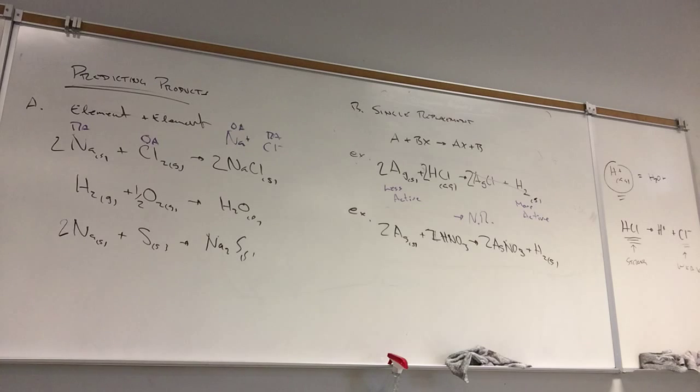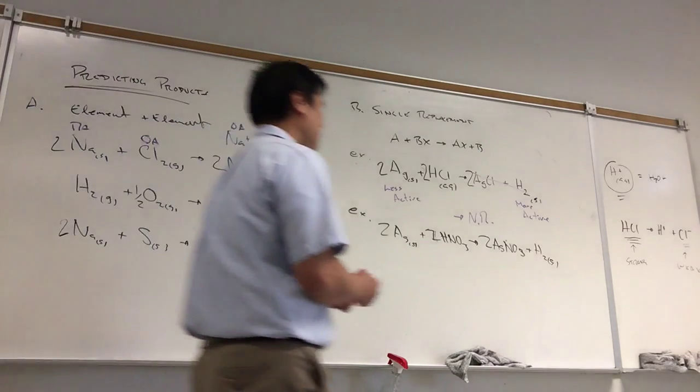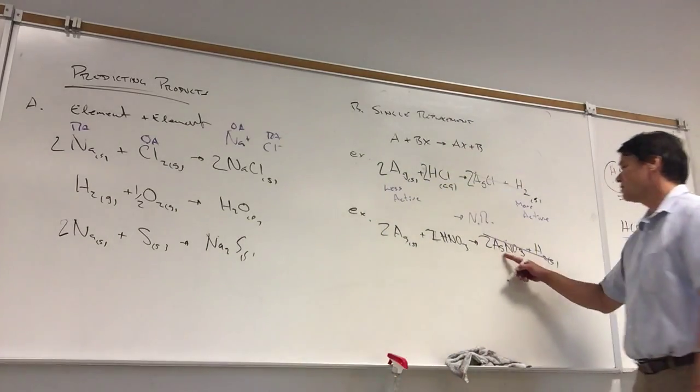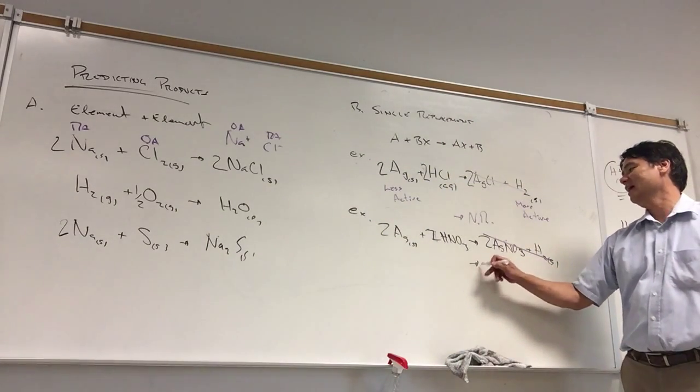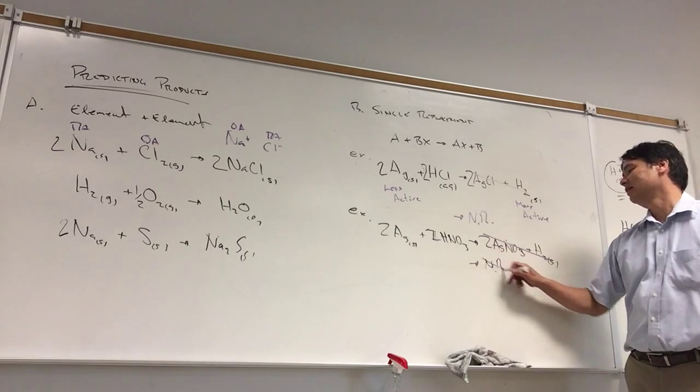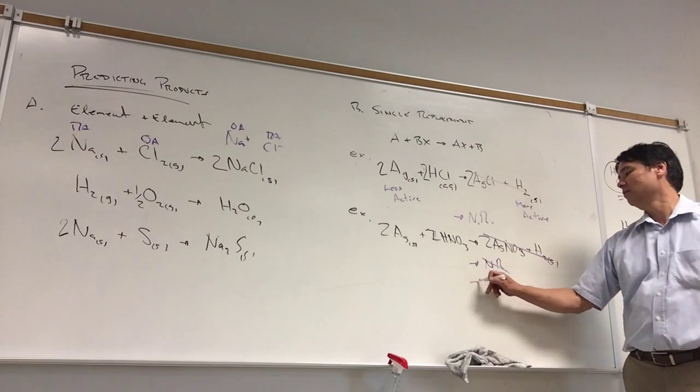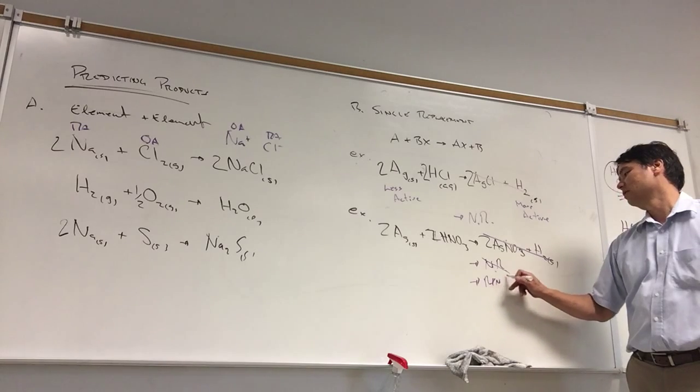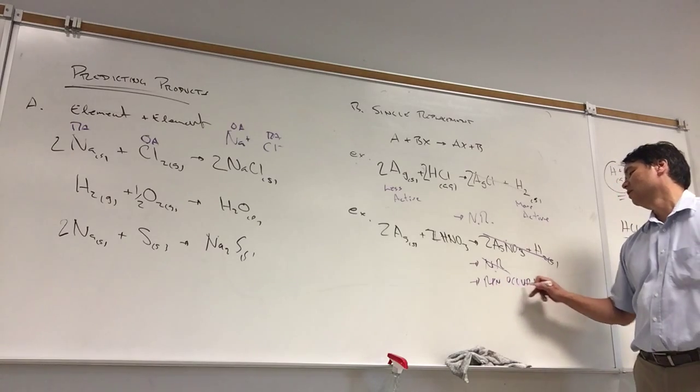So that first reaction is actually right. We expect no reaction, but the second reaction looks exactly the same, doesn't it? It looks exactly the same to me. It's just another strong acid, HCl, HNO3. Both of them are strong acids, right? But this is wrong. This does not form. And this is wrong. There is reaction. Reaction occurs.